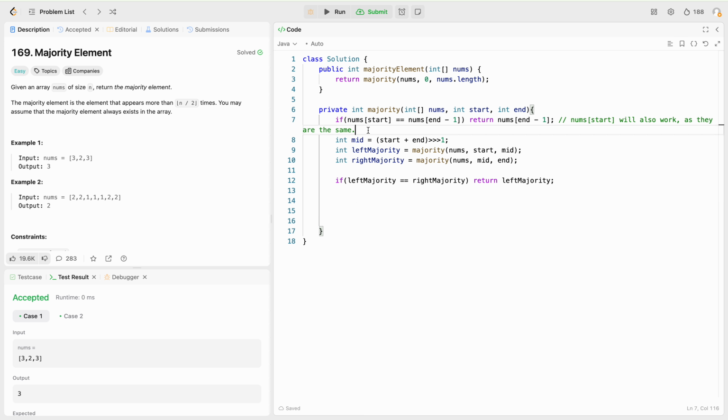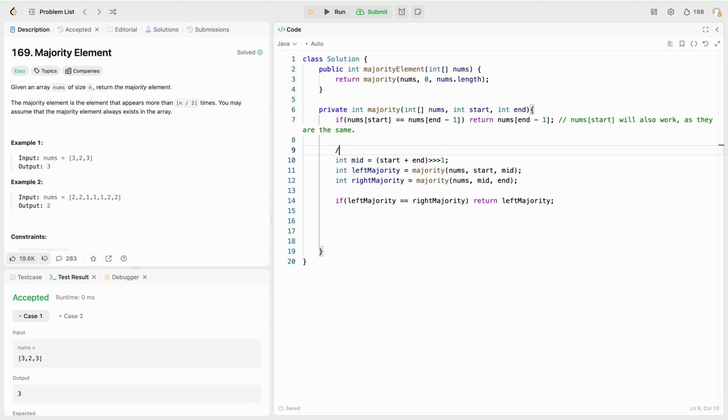Here we are dividing the array, and this is the divide part of the divide and conquer algorithm. Okay, now we need to return: if left majority and right majority are not the same, then what do we need to do?